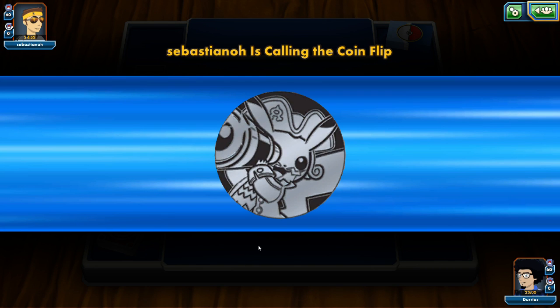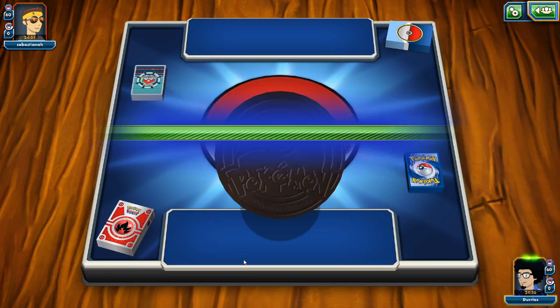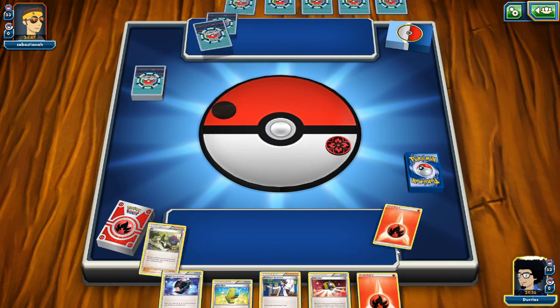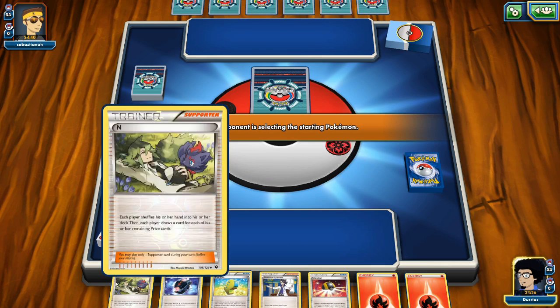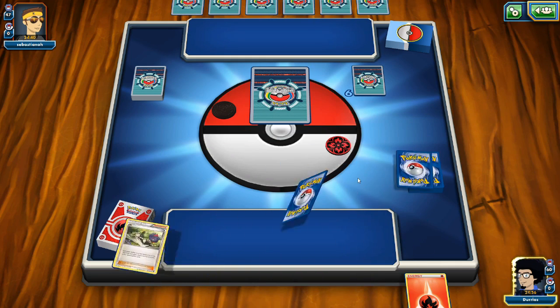Lots will depend on our start here. We won the coin flip. We will go first, as we did in the previous 2 games. If we can set up properly, we stand a decent chance. That was actually a pretty good hand there. Unfortunately, we did not get any basics. If we can get the same hand, but with the N as a basic, that would be fantastic. That would be truly fantastic.